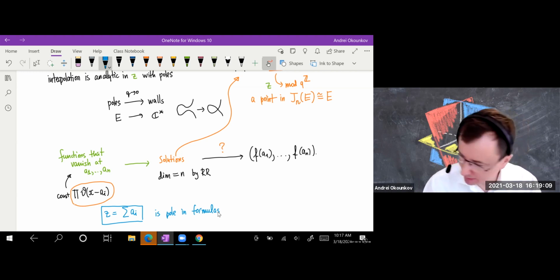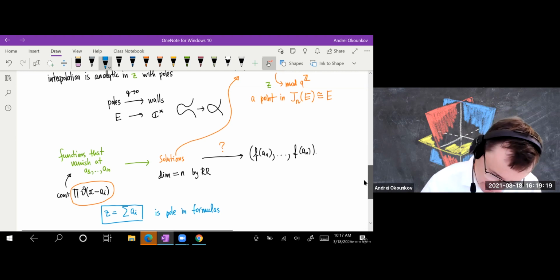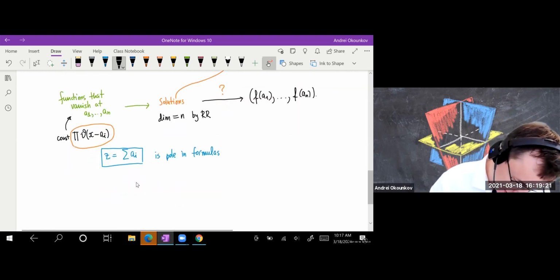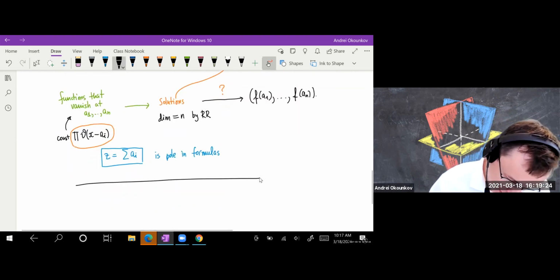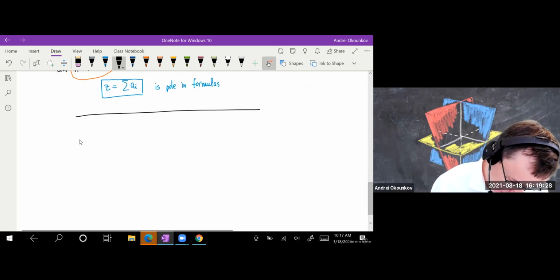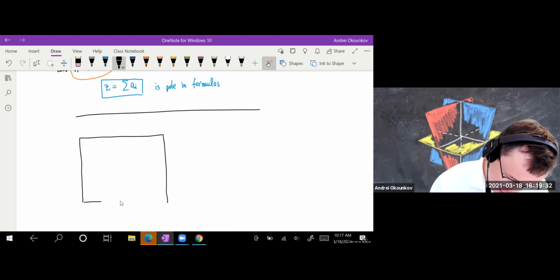Okay, so that was a review of very, very classical theory, and now we're going to reinterpret it. So now the next step is we will be reinterpreting this. So we had our space with coordinates a and x.